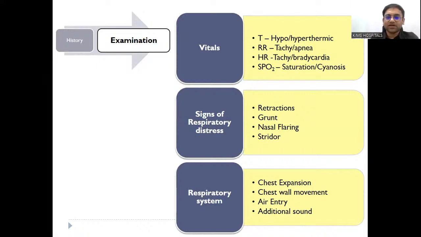Look for the other signs of respiratory distress like retractions, grunting, and nasal flaring. The baby is trying to flare the nose in order to allow more air to enter the nose. And sometimes an upper airway problem can lead to respiratory distress. So these signs of respiratory distress should be monitored.